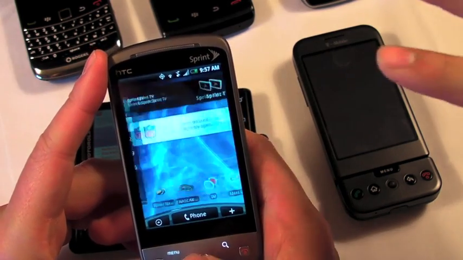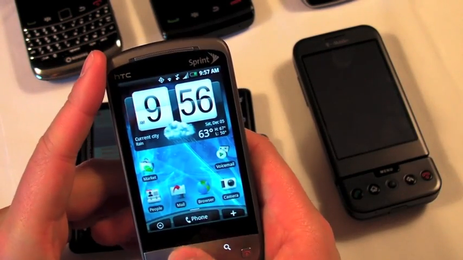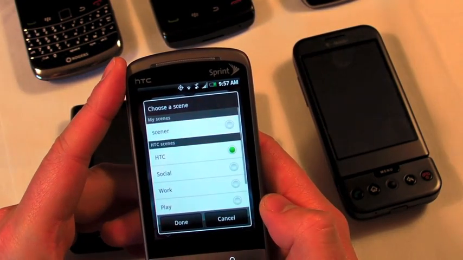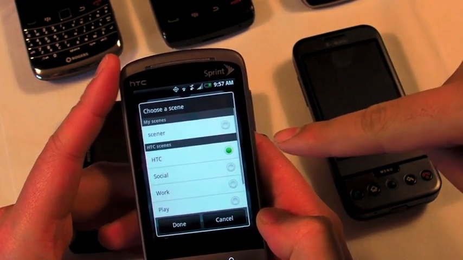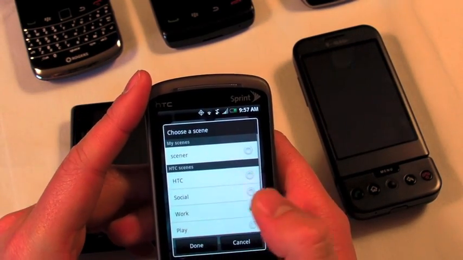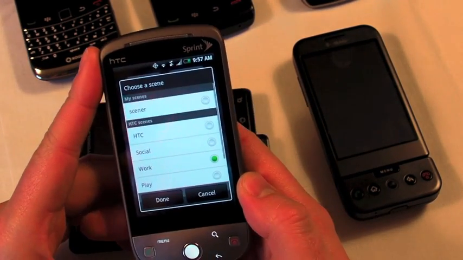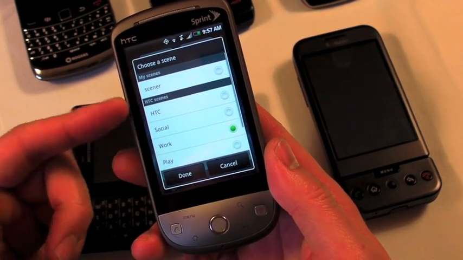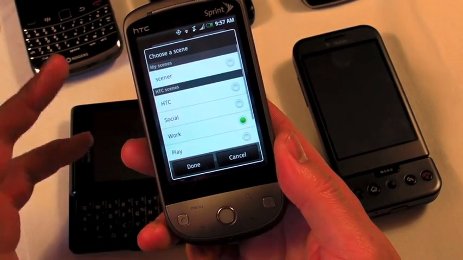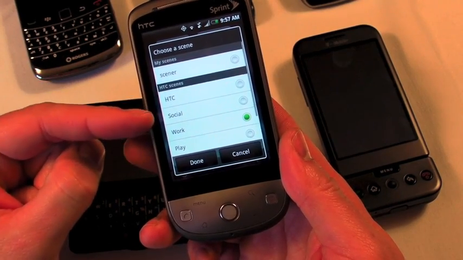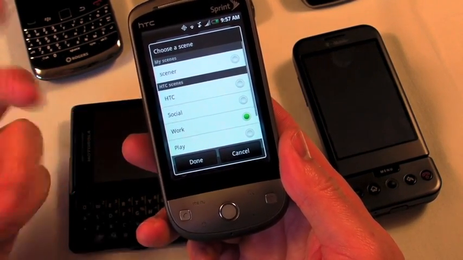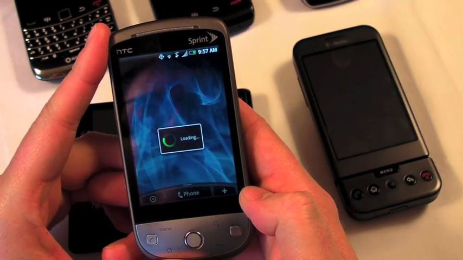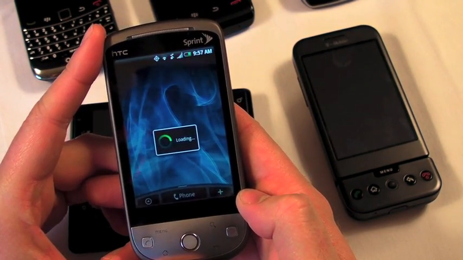What's pretty awesome is, if you hit the menu button, you can click Scenes, and it'll completely revamp your phone. Right now we're on the HTC scene. If you go to Work scene, it'll switch all the widgets on all the home screens. This is cool. This is what I want for BlackBerry. Right now they ship that phone and it's like, here's the one OS. But they need to be like business user, consumer user, work, play. So it's like having more phones than one, I really like that.